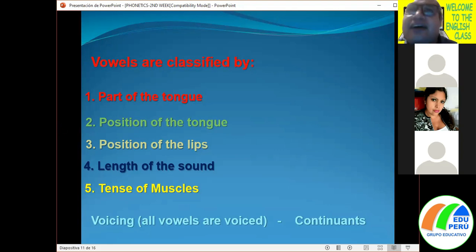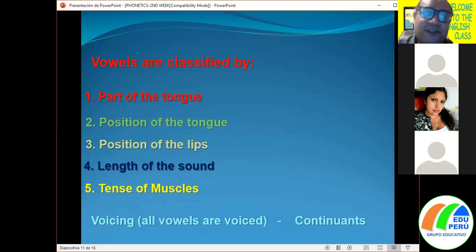You say, pa. You cannot do that. The sound ta: no, it's not possible. Just ta, just once, just at the moment, and that's it. So this is obstruent. But there are consonants that are continuous. For example, the consonant s. I need breath. Or the other one. Continuous consonant sounds.